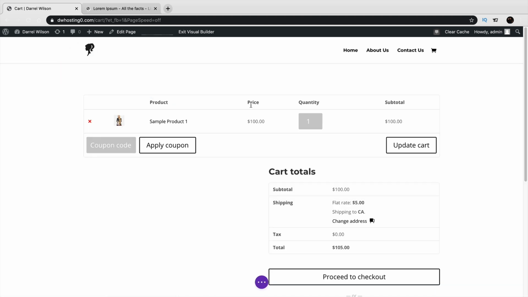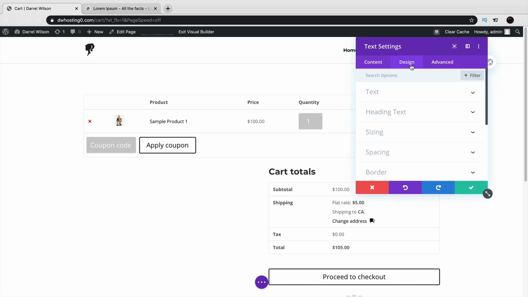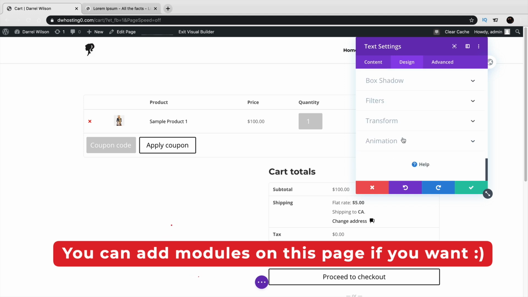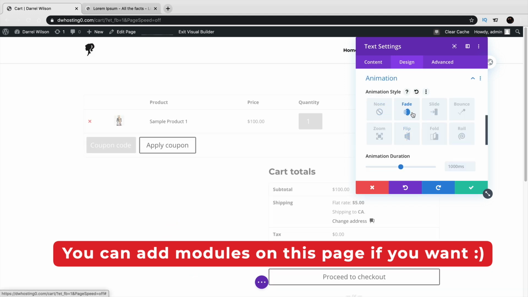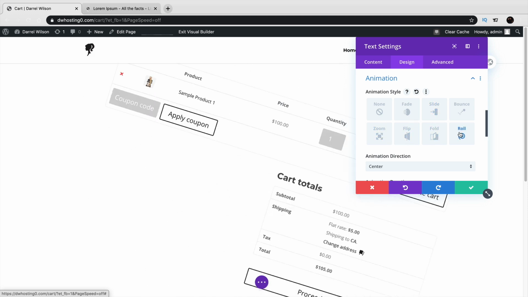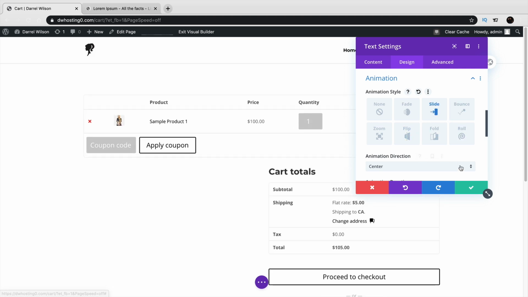So right here again, we can click on the gear icon, design, and then for the text right here, we can go ahead and influence it again, just like we did before. I think you can even add an animation, huh? Oh, that's actually pretty cool. I didn't know you could do that. Wow, that is incredible. So you can actually change the presentation of how it comes out.